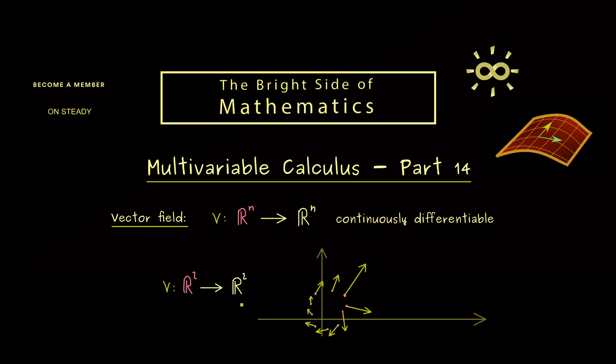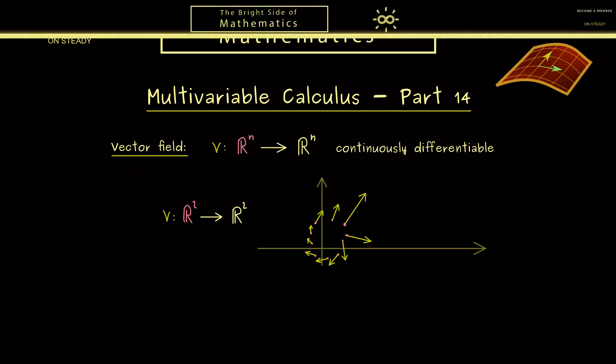Moreover, what we have done here in R^2, you can do in the same manner for higher dimensions. For example, for R^3, you can still visualize it with arrows in the space. At this point, there is a natural question we can ask.